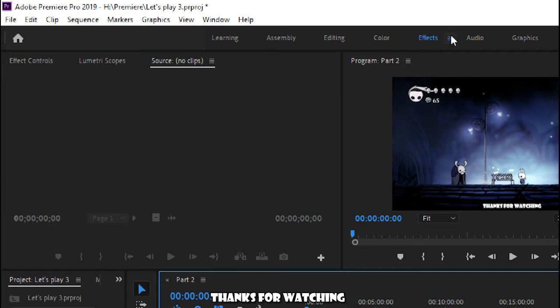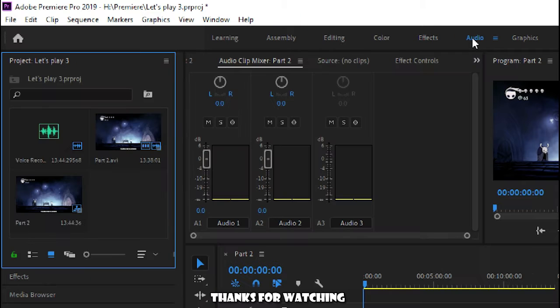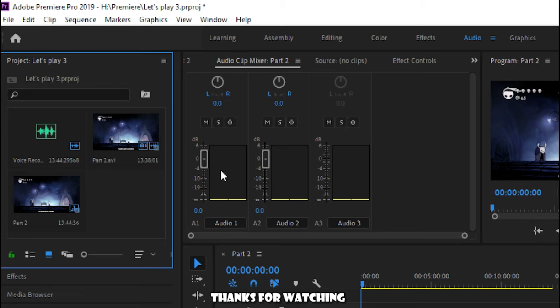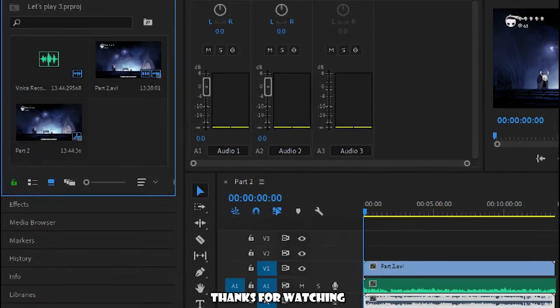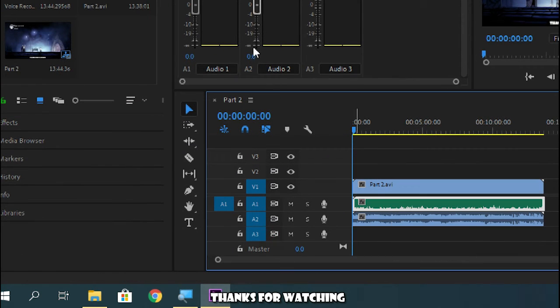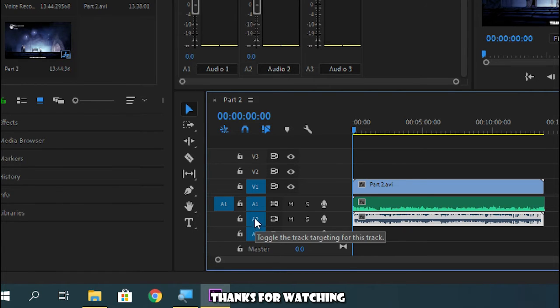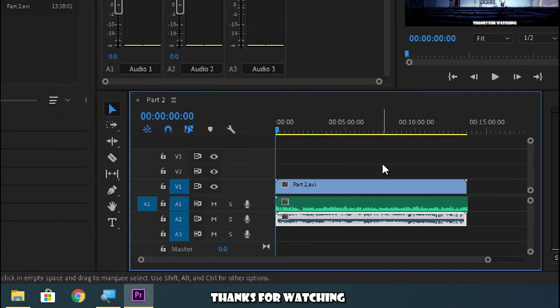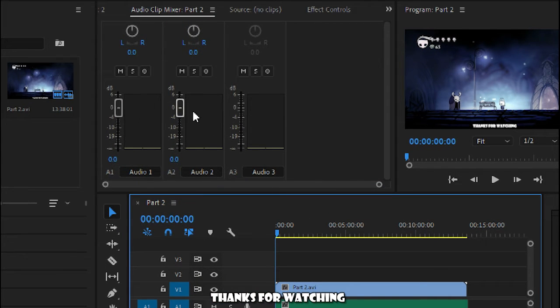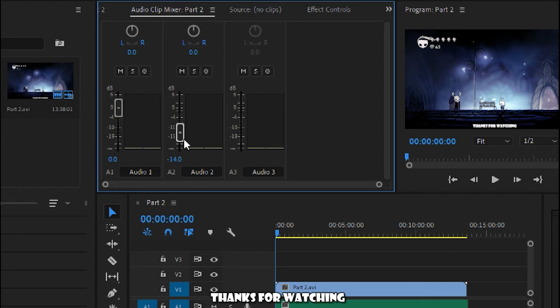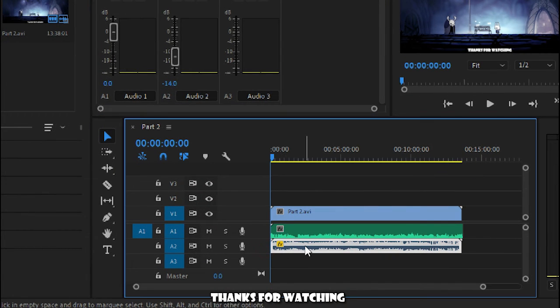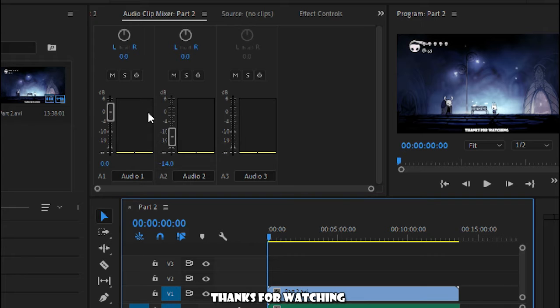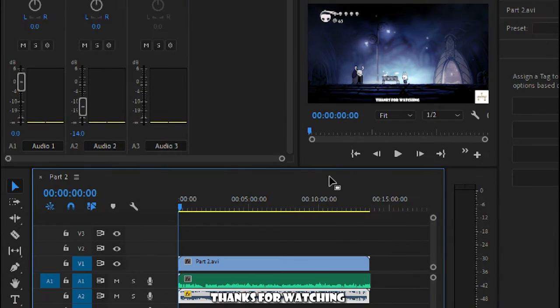So now we are going to click on audio from here. We can adjust the audio levels of each of the audio files. No matter how many audio files you have, you can adjust the levels of all of them from here. Okay, so you can see this is audio 1, that's audio 2, that's video 1, and you can also see audio 1 and audio 2 right up there. So now I would like to reduce the volume of audio 2 and keep the level of audio 1 at normal as well.